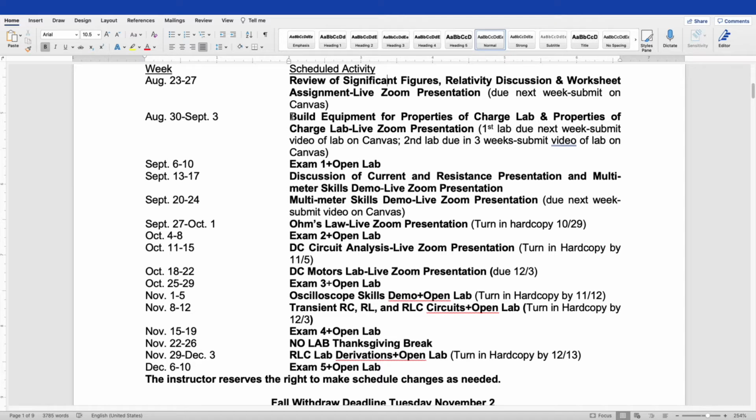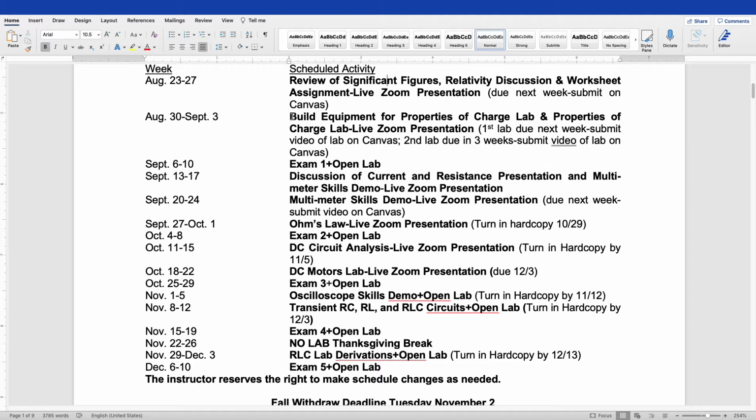Next week, I want to talk to you about our first two labs. In fact, I've divided the next topic, our next lab, into two different labs. One of them, you're going to build your own equipment. Now, you can build the equipment with stuff you have at home. You're going to need paper plates, a jar or a glass, aluminum foil. You're going to build testing equipment to see if something is charged, or you're going to build something that actually charges up. Okay, it's pretty easy to build, but you'll find that you're going to have a little bit of a hard time getting it to work.